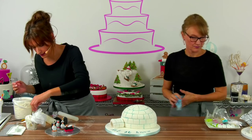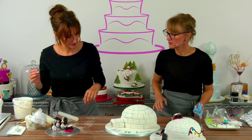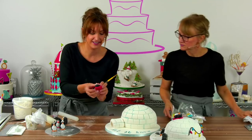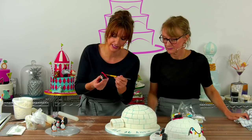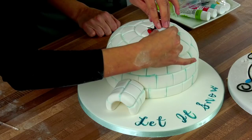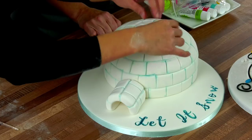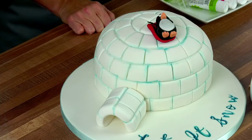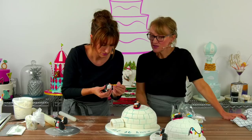We want them where people can see them. Do you want this one in front of you as well? I've lost my glue brush, Lynn. Oh, it's here. Right, so I'm going to put the sledging penguin on first. We just put a little bit of edible glue underneath the sledge and then stick him on so he's sledging down like that. You can put the penguins wherever you want, but this is just how we're going to do it. And this guy here, he's got his flippers up because he doesn't want to get hit by a snowball.